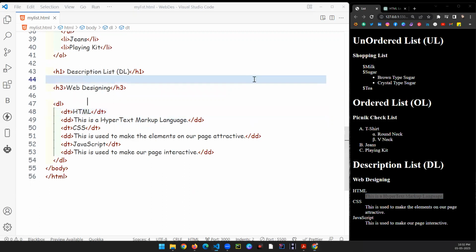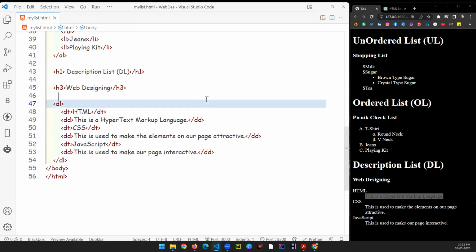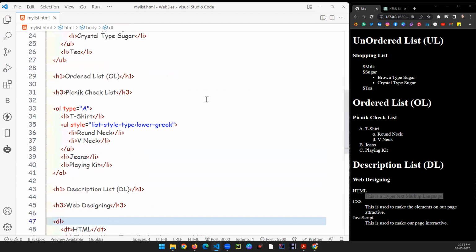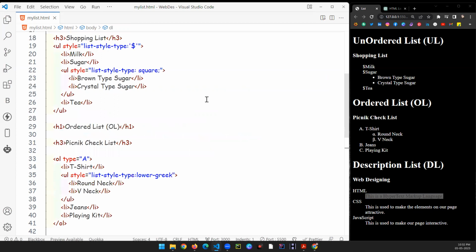Okay, thank you. So this was all about our list items what we have in html. So this is it. I think you all can just work on it and make it more attractive, and you can use these three different types of list to generate different types of list as and when required. As I said, if you want to create a tree or anything, you can use these list types, and you can very well create those things.